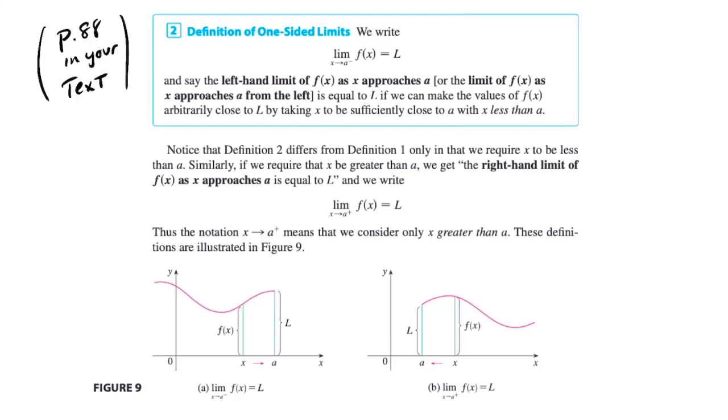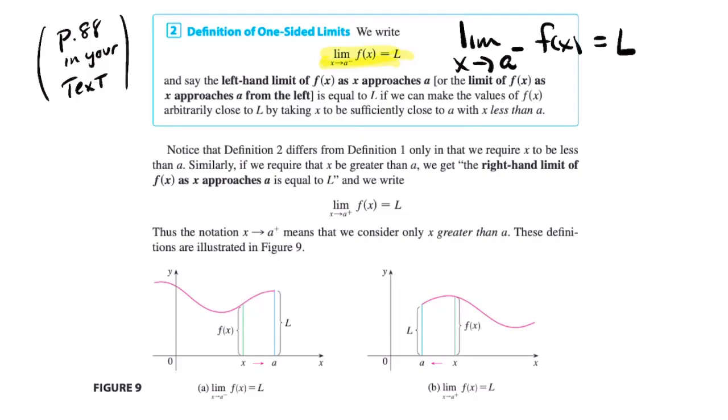So the notation is very subtle here. In fact, you can't really see it all that well at the resolution that I've got. But here the author is writing the limit as x approaches a, and then there's a little minus sign there. I'm going to write it in my handwriting to blow it up. So it's writing the limit as x approaches a. You read this as x approaches a from the left, or the left-hand limit. So what does it mean if it equals L? It means the same thing we mean for limits, except you only consider values of x that are on the left-hand side of a, or less than it.